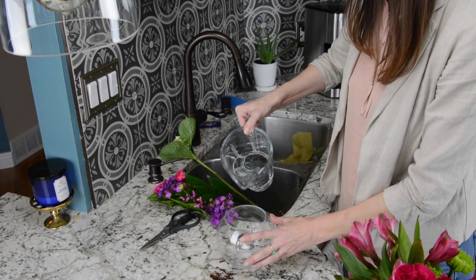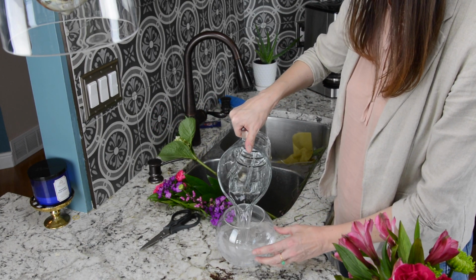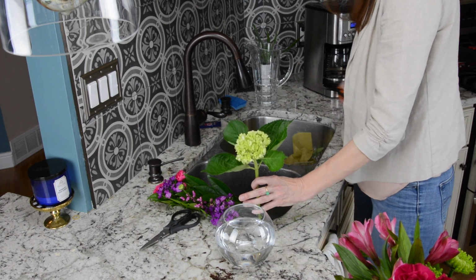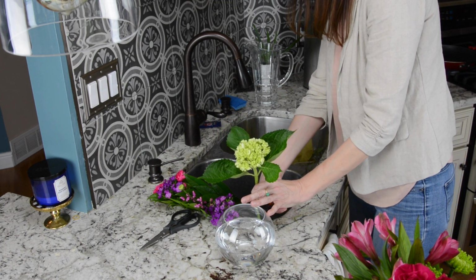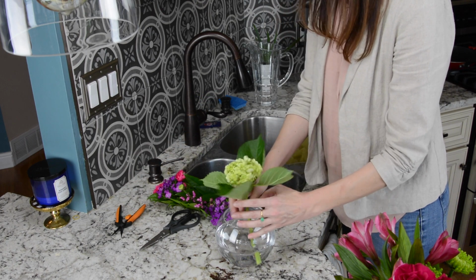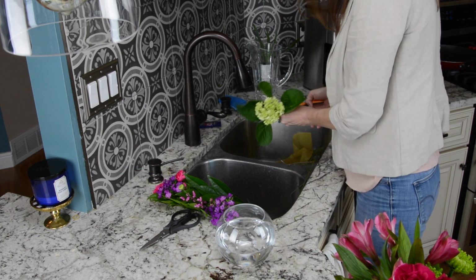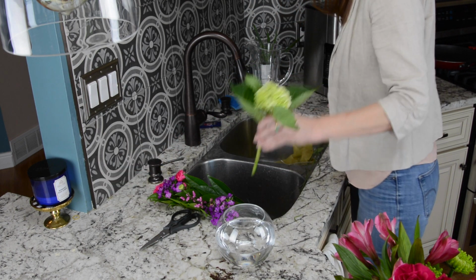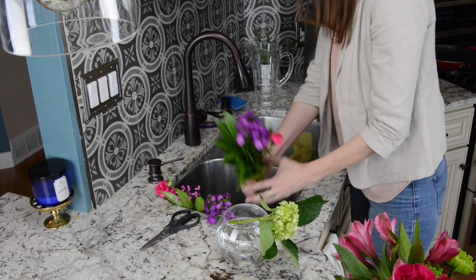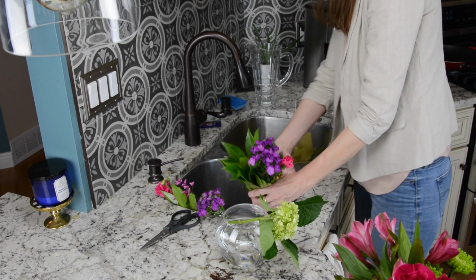I'm going to fill up this last vase. Okay, this one's going to have our hydrangea. I like to keep this low, that way it's kind of supporting itself in the bowl. So all of these I plan to cut fairly low.